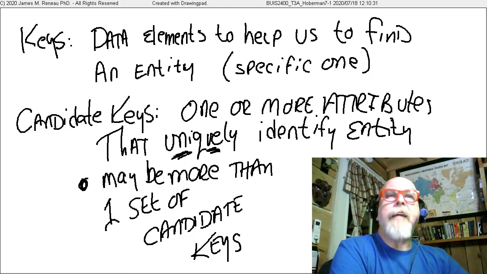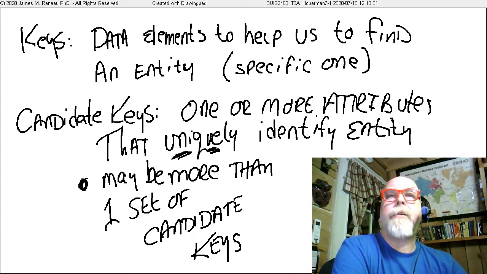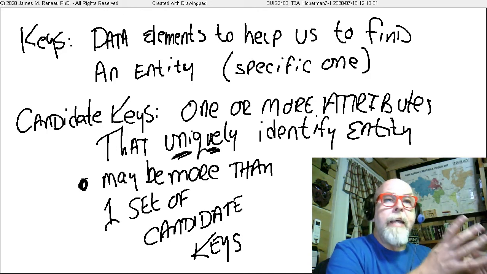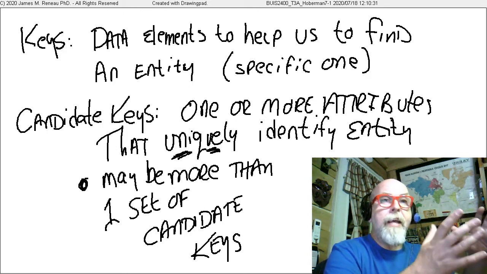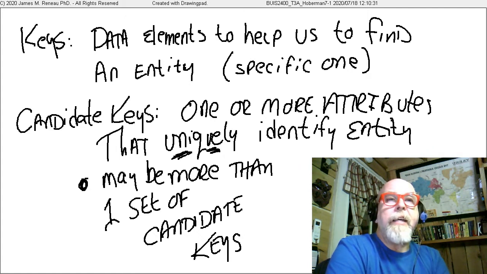What other kind of candidate keys could we use? Well, we could use a student ID number, which is a special type of key called a surrogate key, but we'll talk about those. So there can be more than one set of candidate keys. When you're looking at a set of data, at a table of data, you may see more than one way to uniquely identify each entry.